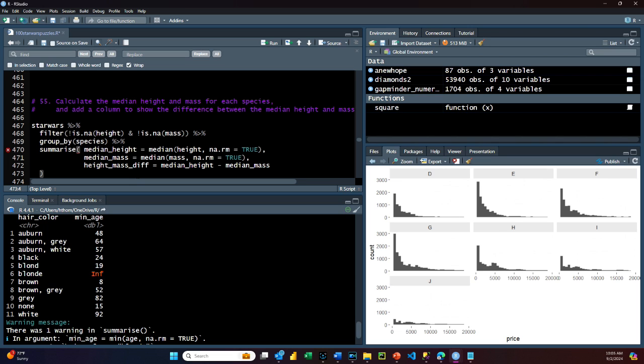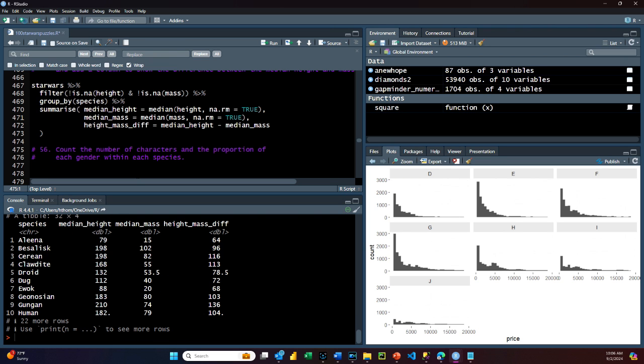So filter for NAs, remove them from height and mass, group by species, and summarize the median height, the median mass, and the difference between height and the mass. Median height 79, median mass 15. 79 minus 15 is 64. So we've done a pipe, filter, group by, and summarized and created new columns, and then created a new column from those new columns. Pretty cool.